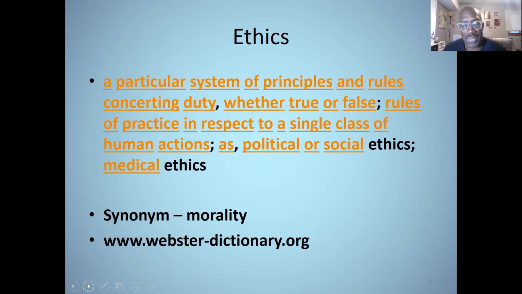So they make decisions based on the ethics associated with their profession in terms of how they deliver consistent, reliable care to the patients that they serve. And when you start to think about other professions, you think about lawyers. Lawyers have a code of ethics. Social workers have a code of ethics. Most professional entities, in some form or fashion, have a code of ethics that they adhere to, which really guides their practice. So it's really, at the end of the day, just about doing the right thing. What's the right thing to do in the situation that you may find yourself in working with this work?